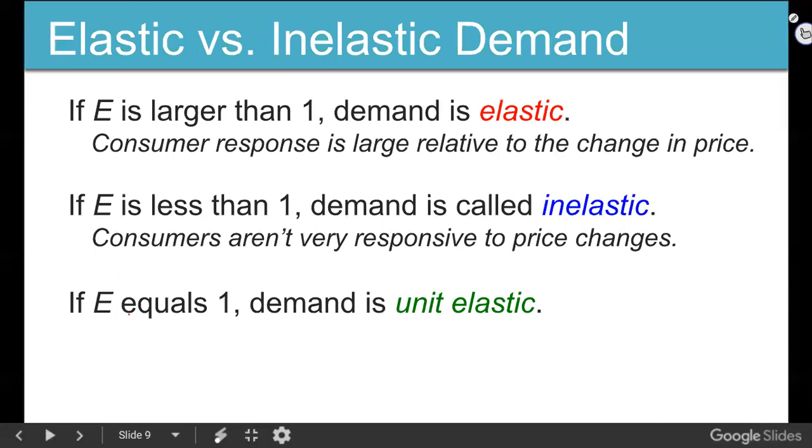If the elasticity is less than one, the demand is inelastic. Yeah, you might lose sales by raising your price, but you don't lose anywhere near the sales compared to the price change. A big price change still may only cause a small change in sales. And for you mathematical completists, you can technically get an elasticity exactly equal to one, which means for every 1% you raise your price, your sales go down by 1%. Nothing really changes. We call that unit elastic, and the only way you'll see that in this classroom is if I make a mistake making up numbers off the top of my head.